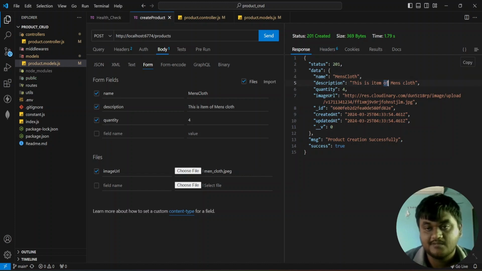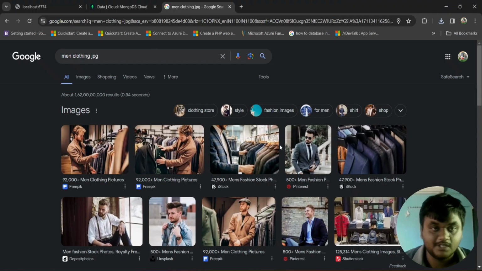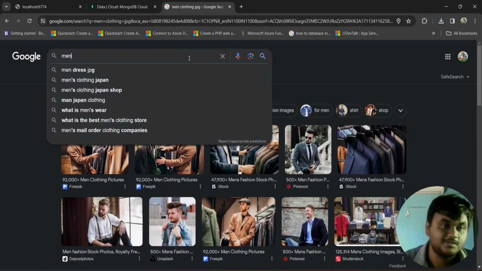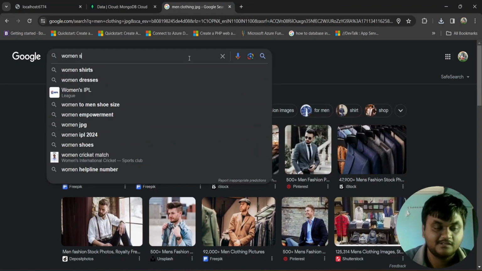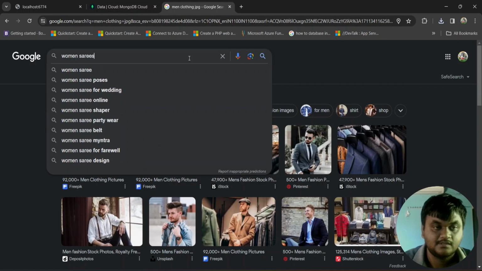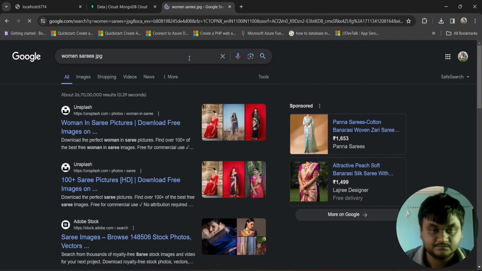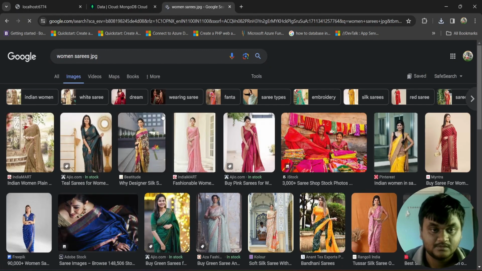This is the item of men's cloth and the quantity is 4 and image URL. If you go once again to the MongoDB cloud, I'm going to take the women's cloth also. Sarees, JPG images, something like that.